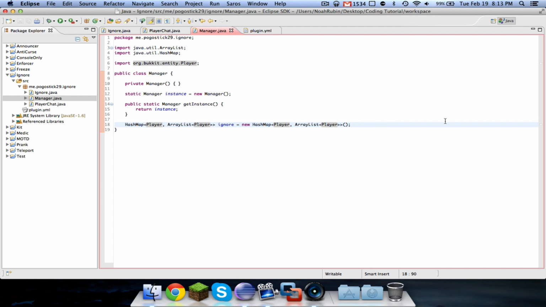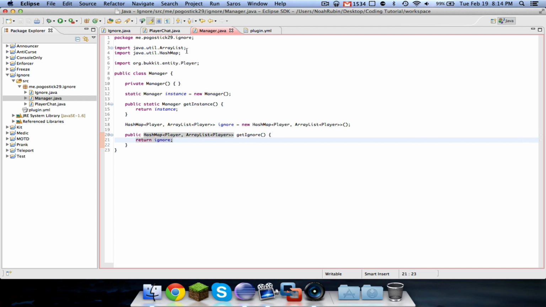So now that we have our HashMap set up, we need a public HashMap<Player, ArrayList<Player>> getIgnore, and I'm going to spell that wrong a lot. Return ignore.